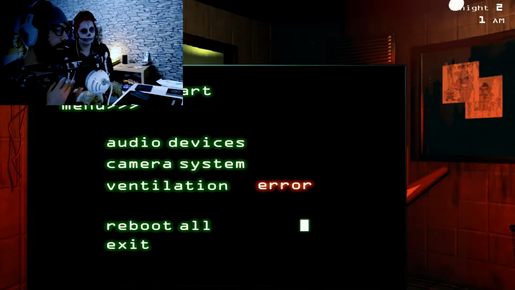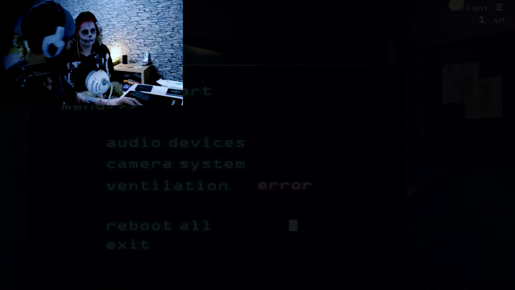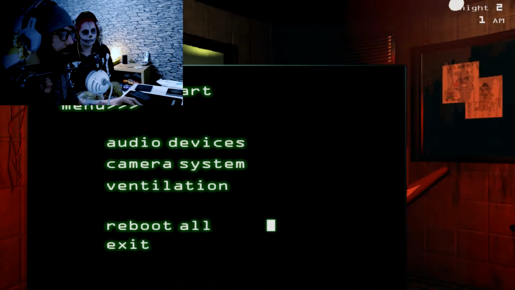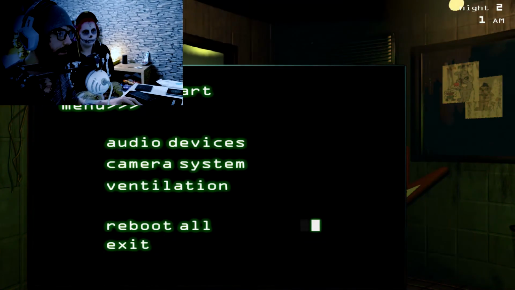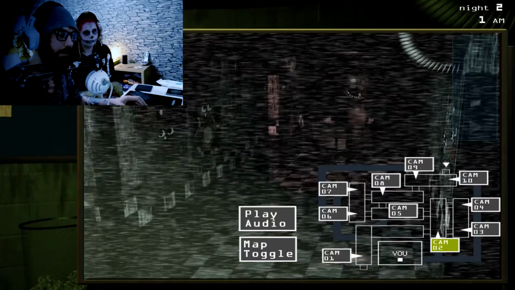Right, so rebooted that one, but this is where it jumped us last time. What's happened? Reboot again. There we go. So that's done it. If I can't hear something. Right. Cameras.